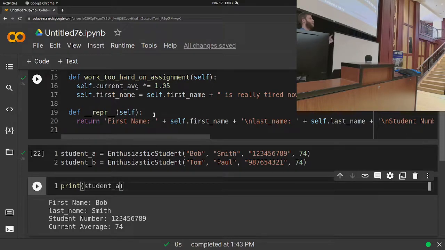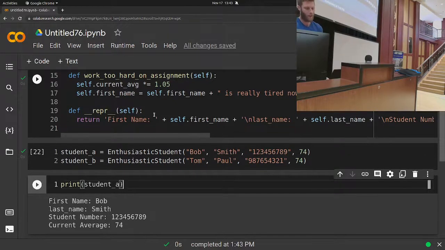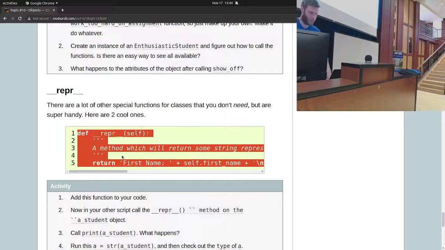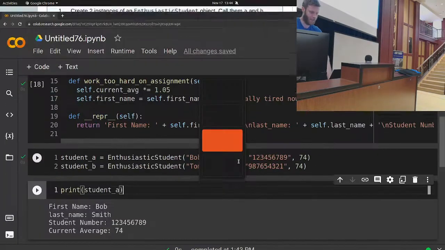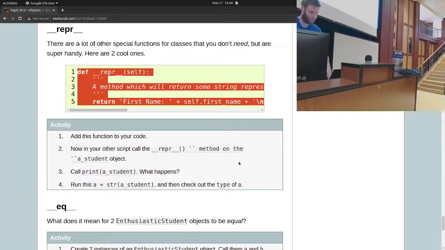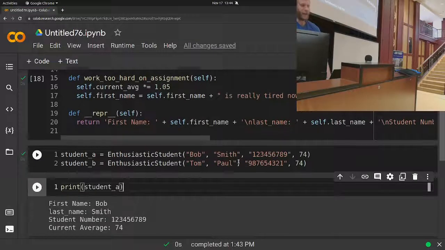Now, one thing I want you to pay special attention to, because every single year people mess this one up, and this year will be different because I'm making sure you're listening and paying attention. Does repr print anything out? Everyone say no. Your repr should never, ever contain print. What repr does is it returns a string that you could print out if you wanted, but it doesn't print out the string. It gives you back a string. Pay attention to that. It's important. So repr is a really important one.